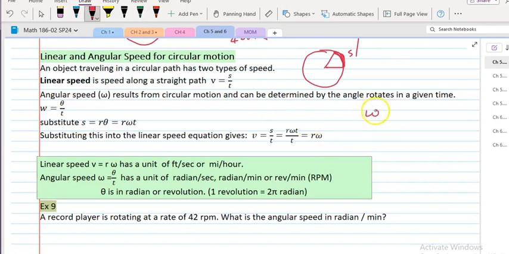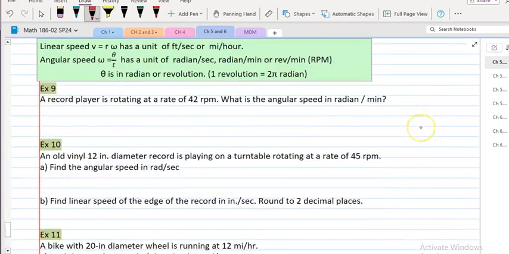So to find omega, which is how much things change, we have theta divided by t. And to find linear speed, we can just do r omega. This is not w, it's omega. Which is actually s over t. So you can do s over t, you can also do r omega. It's faster. And in this case, this has to be in radian. Okay, it's all in radian. Omega is in radian over time.